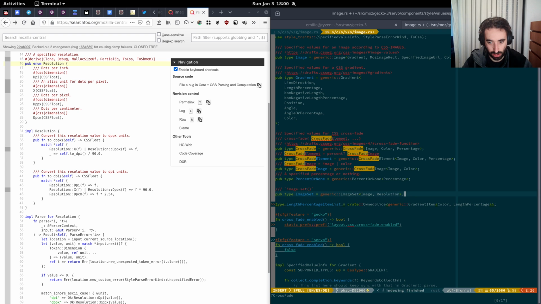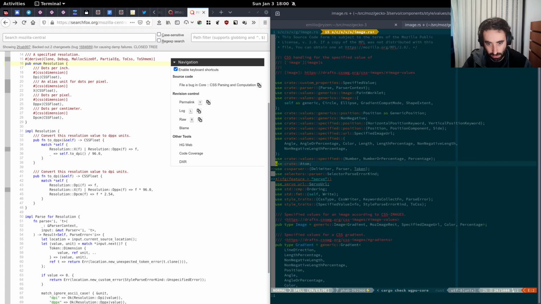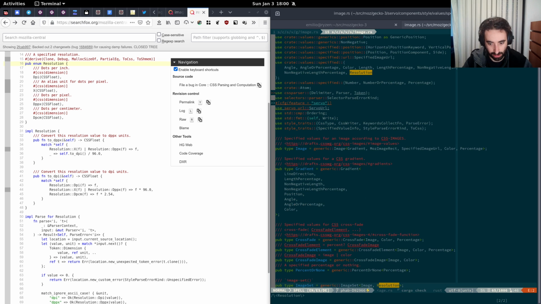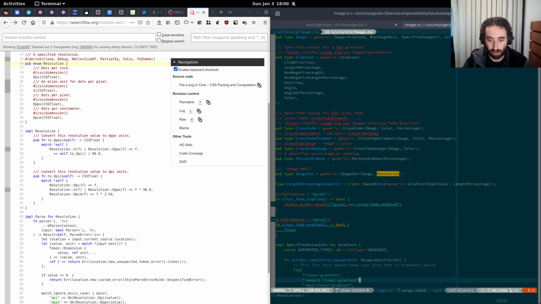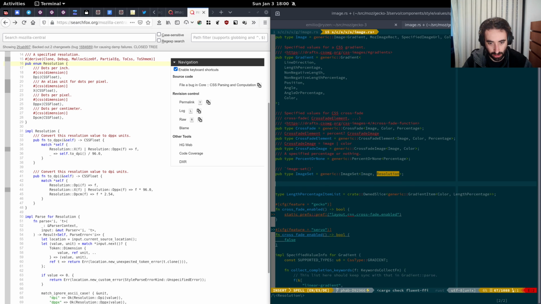Resolution. Resolution, we need to import specified resolution. Yeah, so this is all somewhat boring plumbing, but that works. So now image set item equals generic image set item image resolution. That's fine.